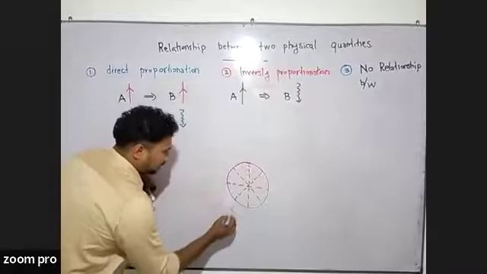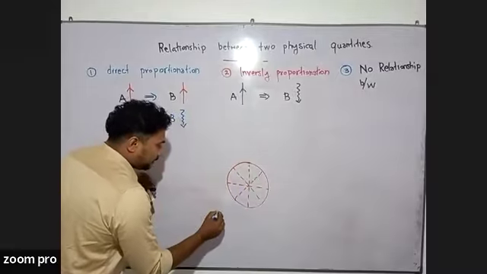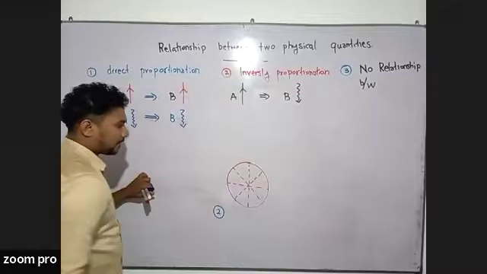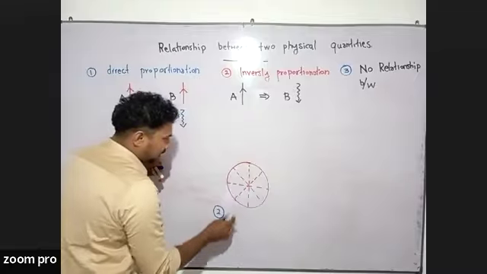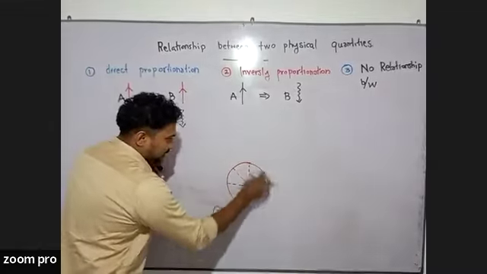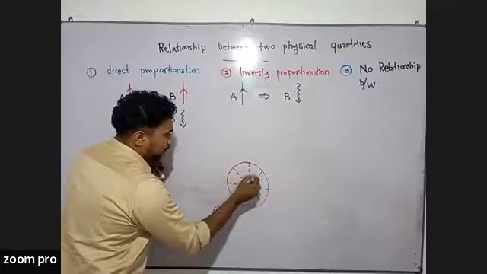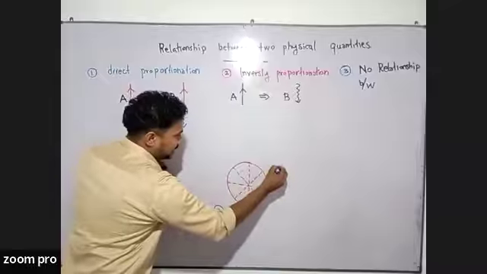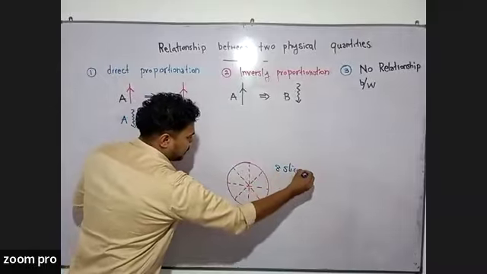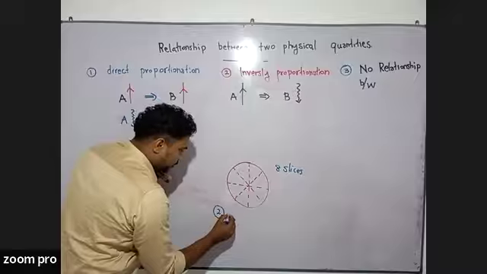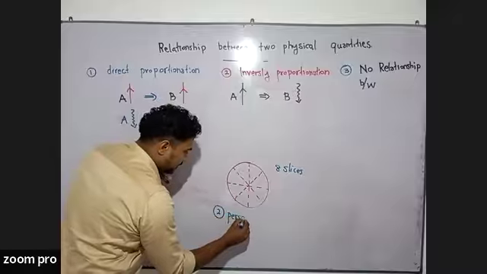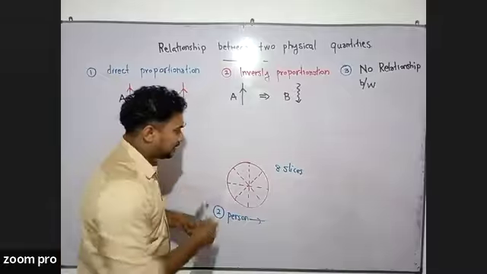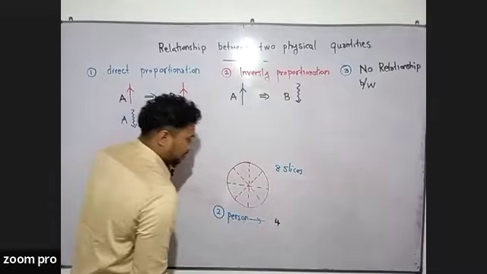So what happens now? Let's assume that two persons are willing to taste this pizza, and let's assume that this pizza consists of 8 slices, right? So if there are two persons, how many slices will you get? You will get 4, isn't it?